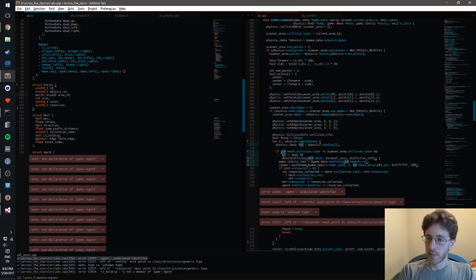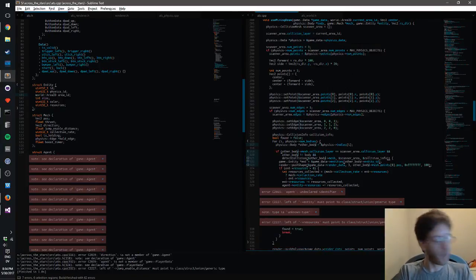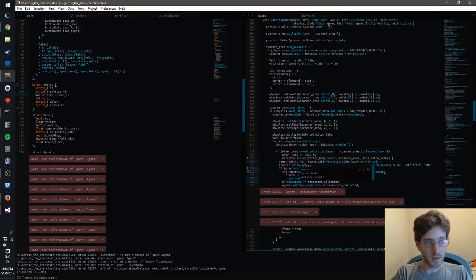Physics body. Anybody. No. They're mining. We're not. The resource body? Body with resources? Other body. We'll go with the dumbest name possible, but it works. Alright. And then we have the entity here, which is the other entity.